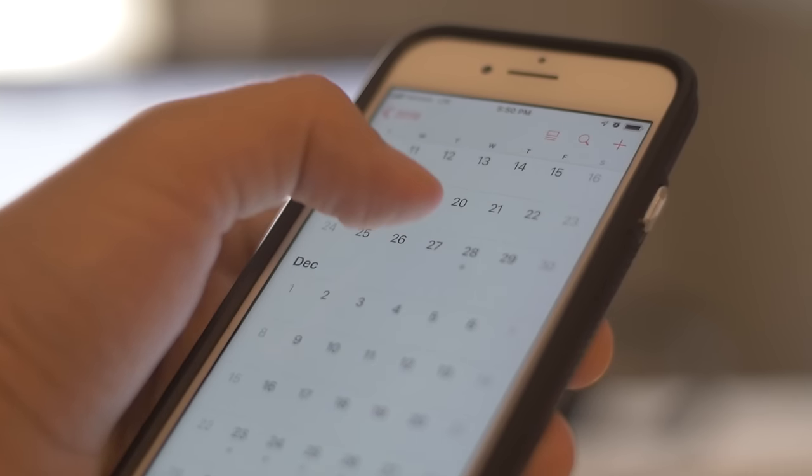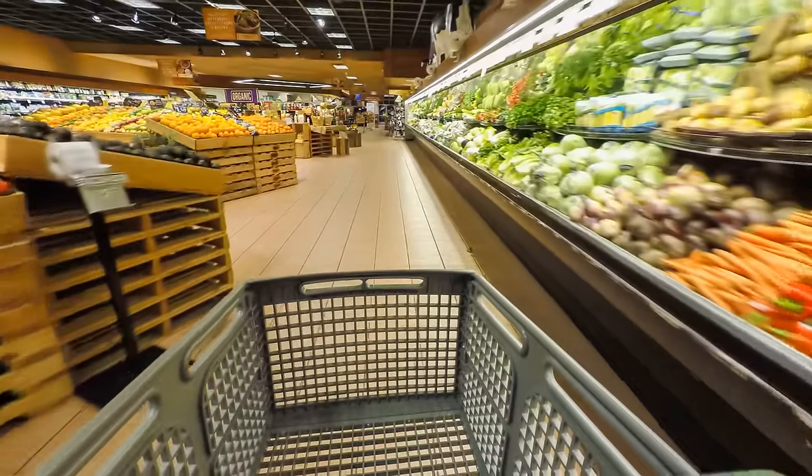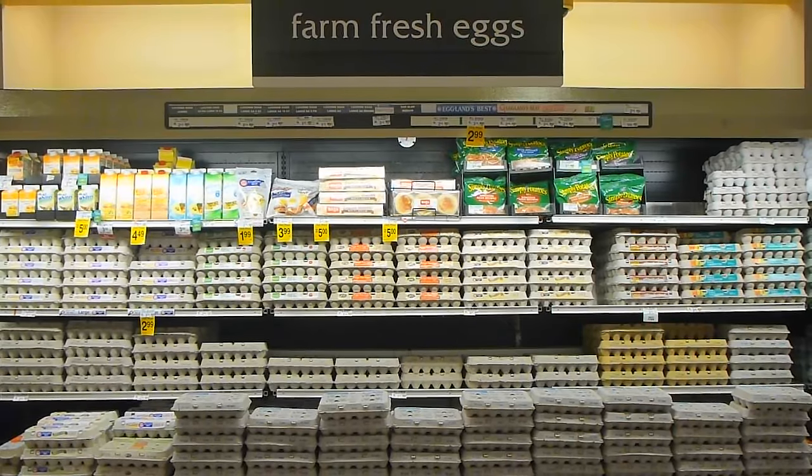The app has a calendar where you can schedule events, select who gets alarms and notifications for those events and when, and it allows you to plan grocery lists and meals, which is personally my favorite part. If Mark is at the grocery, I can add eggs to the shopping list, and bam, he can check it off the list. Though it's not a business app specifically, it's a huge help for families that run a business because it helps to keep everyone's schedules organized.